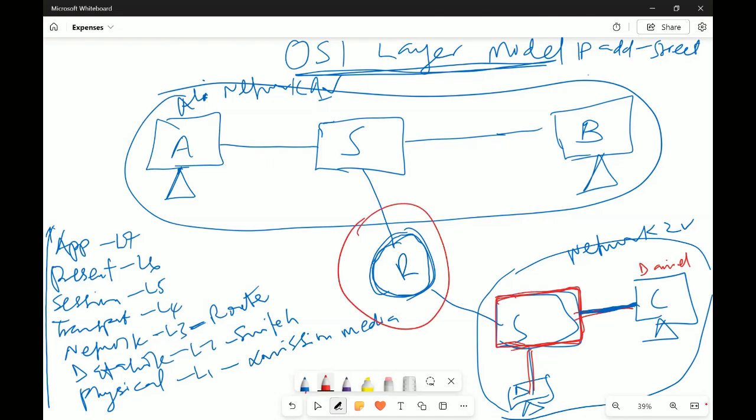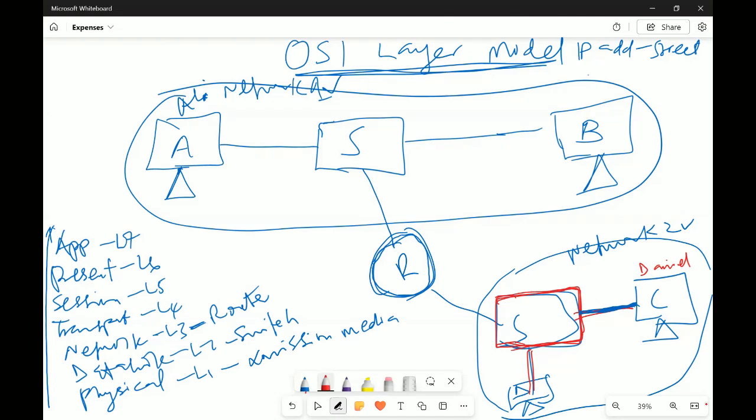Maybe there was an incorrect IP address on the router, or there is a particular feature that is not configured correctly. So you troubleshoot a network in layers. The purpose of the OSI layers is to make this troubleshooting easy for you.